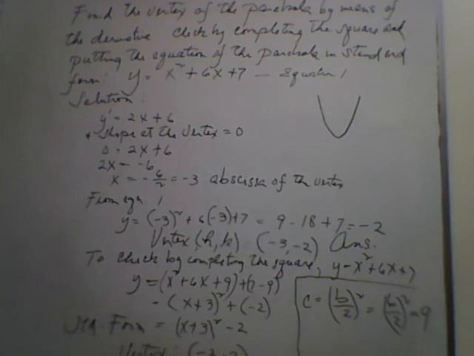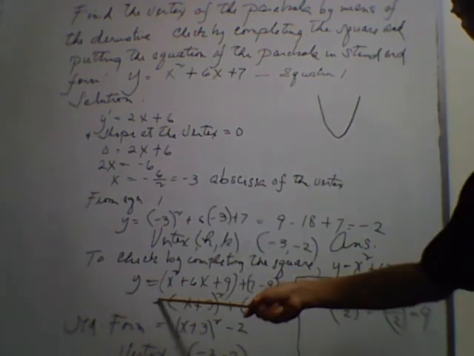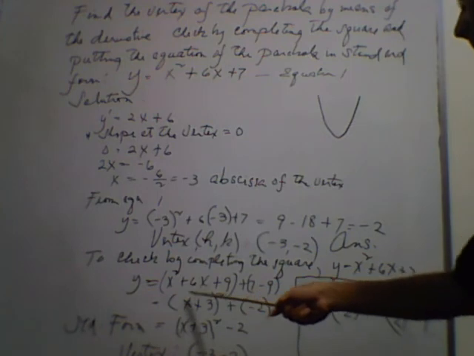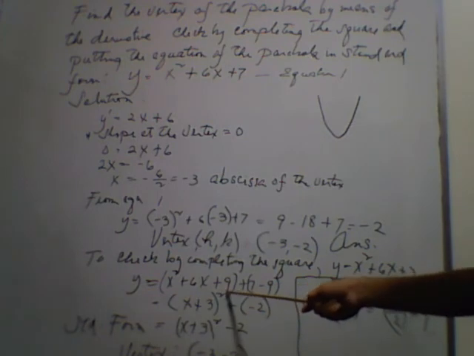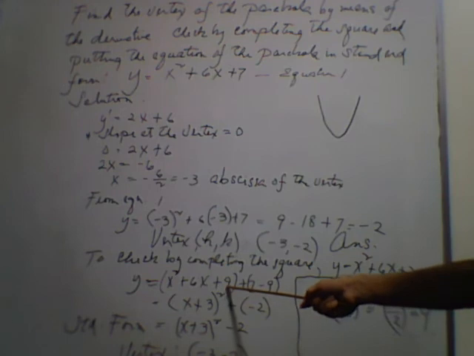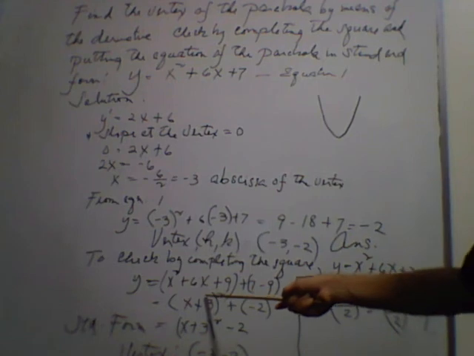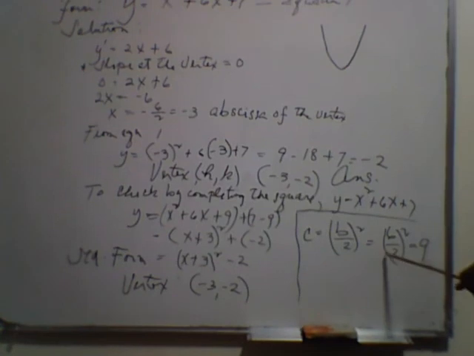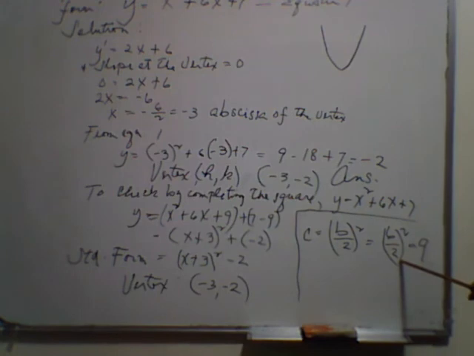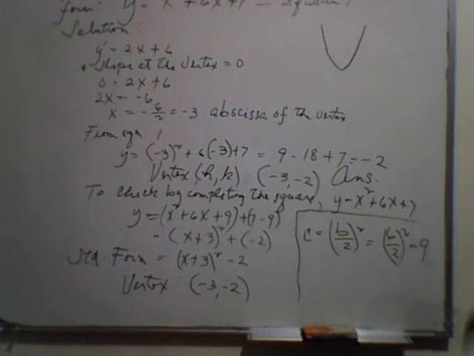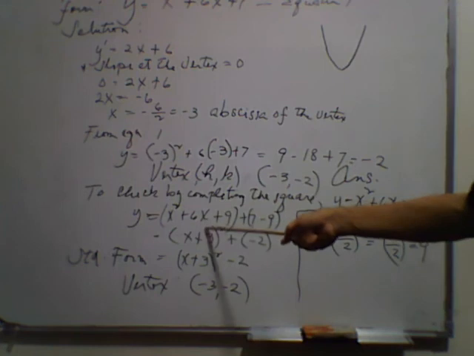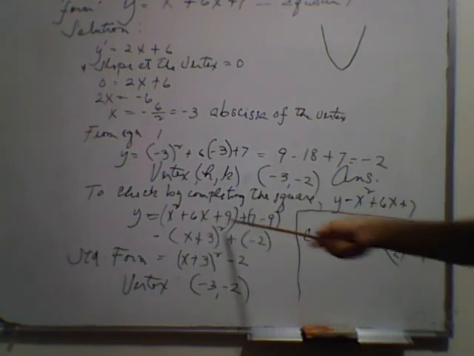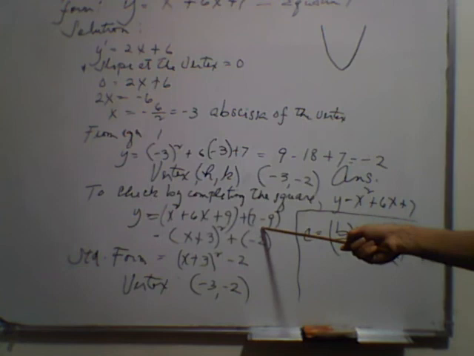So we have the original equation, which is equal to x squared plus 6x. This 9 here will be computed according to completing the square. The middle term, which is our b, is equal to 6. We divide it by 2, and we square our answer, so 6 over 2, quantity squared, and we'll get 9. 6 over 2 is equal to 3, and we square it, we get 9. So when we add 9 to this equation and subtract 9, we are not doing anything at all.